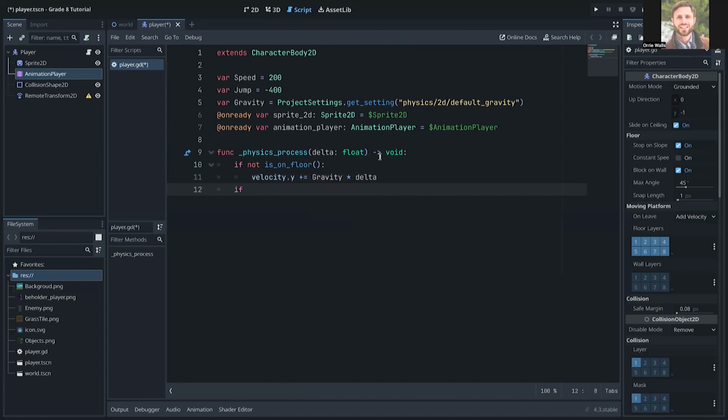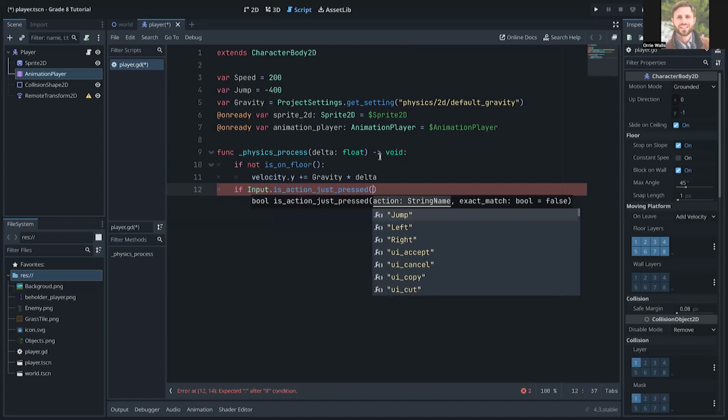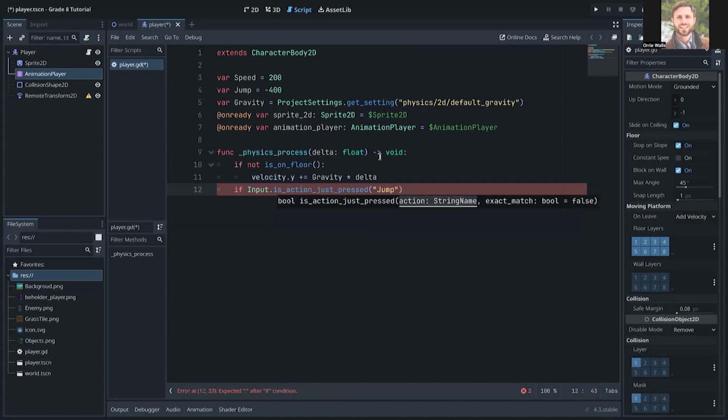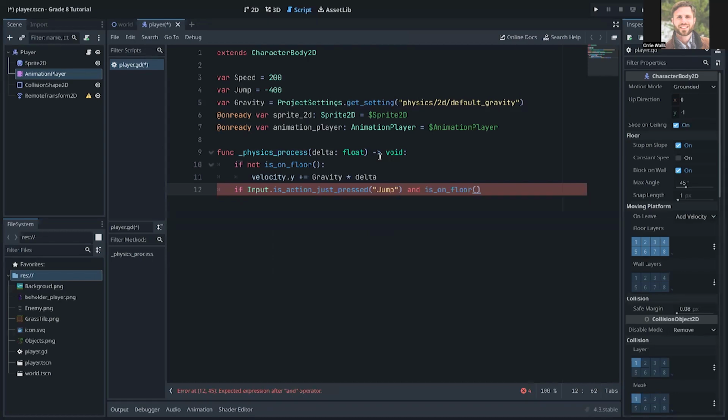So if input, we're now going to be checking for action is pressed, right? And we want it just pressed in this case, and we're going to use our jump action, all right? And our character is on the floor, so we want to be able to jump. If our character is on the floor and we're pressing the jump action button, we want to jump our character.